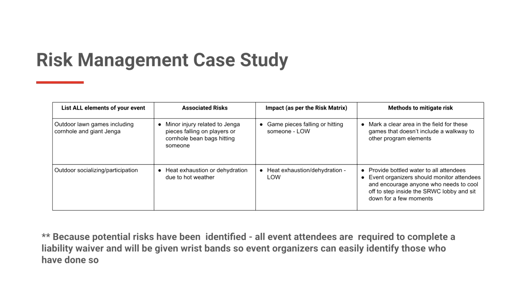The last event element on our risk mitigation plan is related to the heat early in the fall semester, which could cause heat exhaustion or dehydration. Based on the risk matrix, the level of risk is identified as low. Plans to reduce risk include providing water to attendees. In addition, organizers will keep note of anyone who looks like they may be feeling the negative effects from the heat and bring them inside to sit down in the SRWC lobby until they cool off.